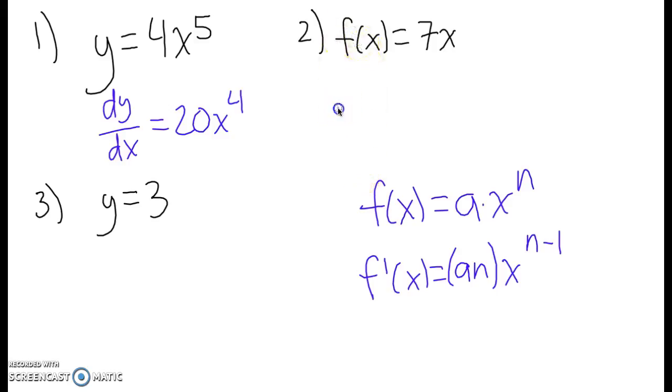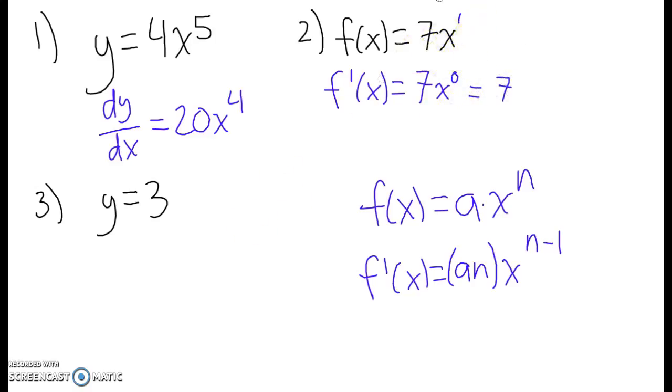Here, if I want to find the derivative, it's f prime of x, same as below. Although the exponent for x is hidden here, so we know that it's a 1. 1 times 7 is just 7, and then x goes to the 0 power. But x to the 0 power, just like anything to the 0 power, is just 1. So this is really just 7.